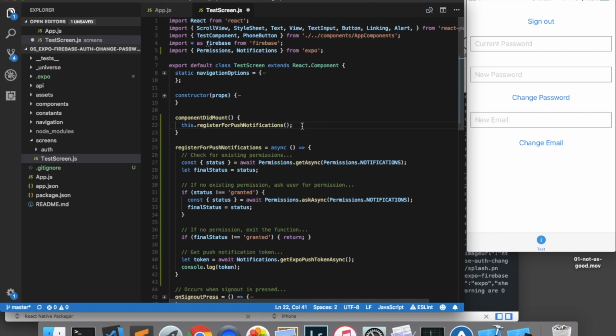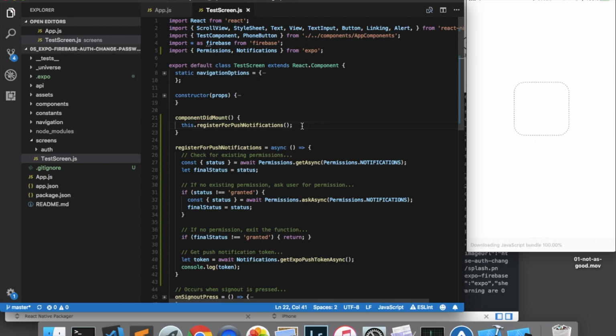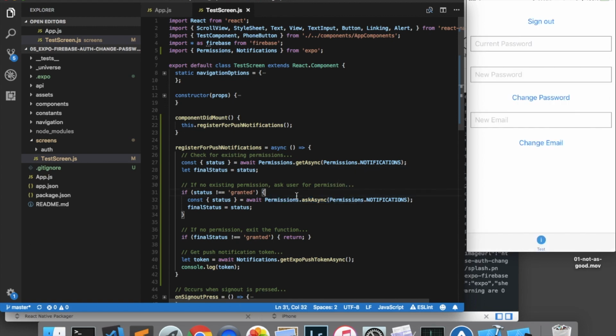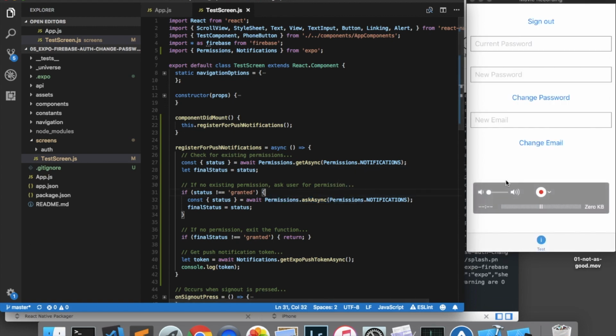So I'm going to save and reload. And while that's loading, another thing I wanted to point out is that at least for the iPhone, it won't ask you for permissions more than once. So you can call this all you want, but it won't actually ask you over and over again. And so that's why we're not actually seeing on my screen the prompt for permissions, because I did it already before this video was recorded and I clicked yes, and so it's not showing us again.